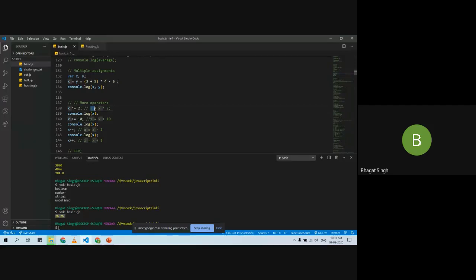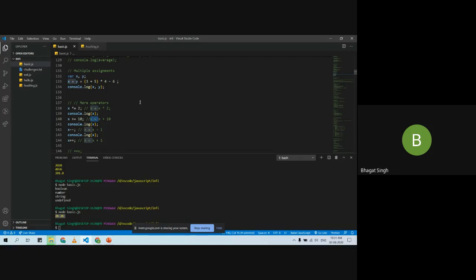It means x is equal to x into 2, correct? And then x += 10 means x is equal to x plus 10. We use shorthand operators when we want to add, subtract, or multiply some value to the existing value.